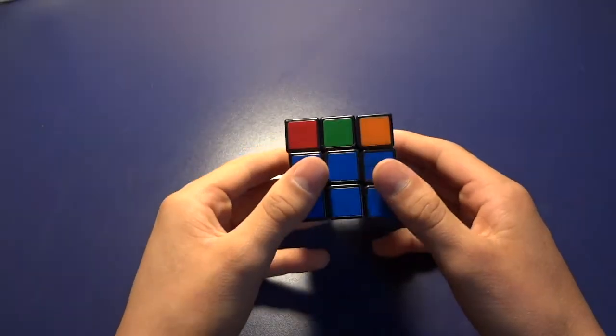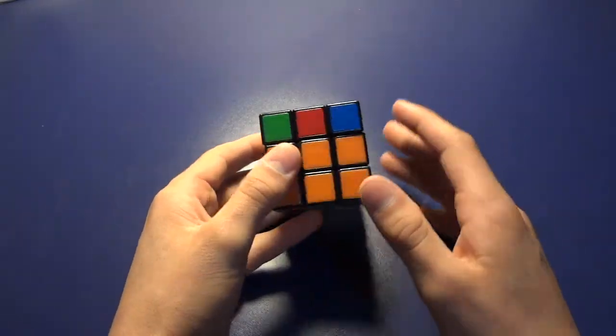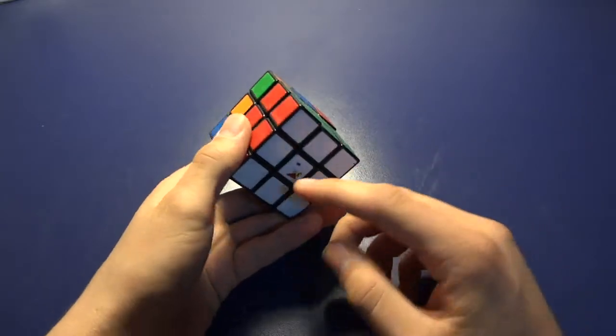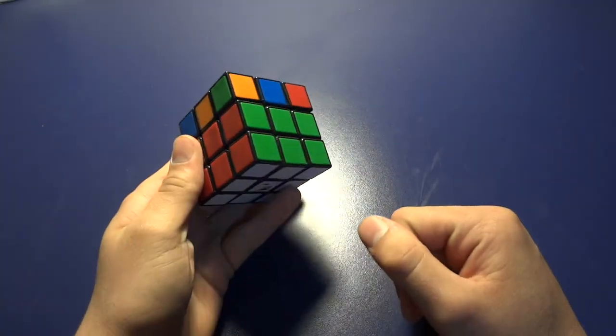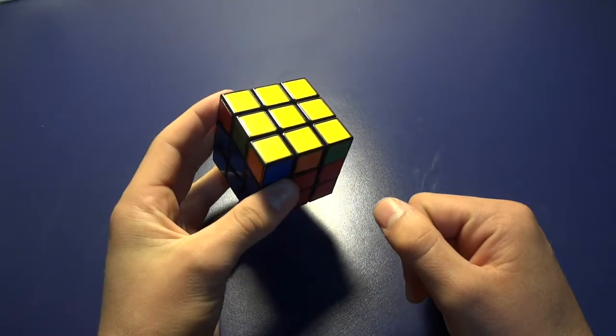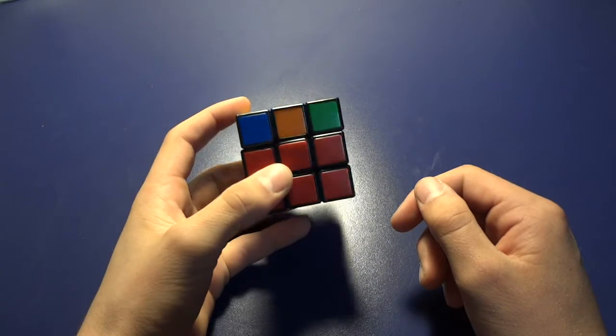You might also get a situation where you have no correct corners. Okay, you can see none of these match each other. So after you solve the first two layers in the yellow, this is the other situation you might get. All you have to do is repeat that same algorithm you had when you did have corners, and it doesn't matter which way you orient the cube.